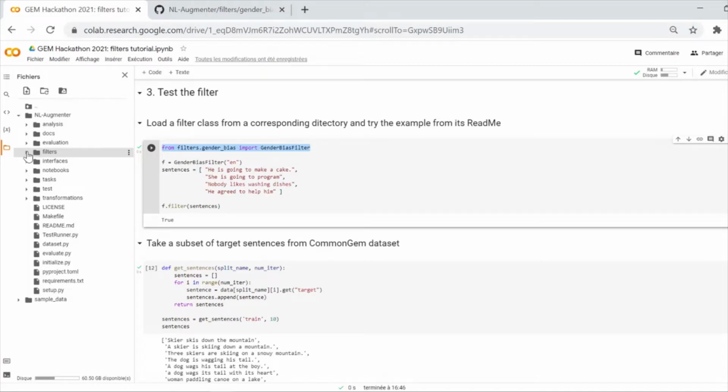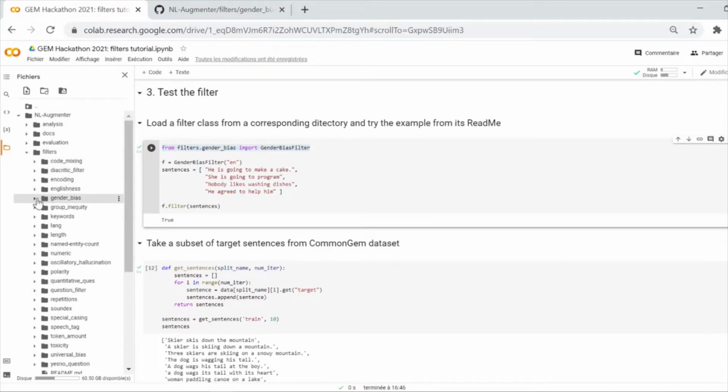In our case, it's filters, gender bias, and here we have a filter.py file which contains the description of this class. We are instantiating the object given the language in parameter. We are specifying the array of sentences we want to test, and we are running the filter giving those sentences as arguments.